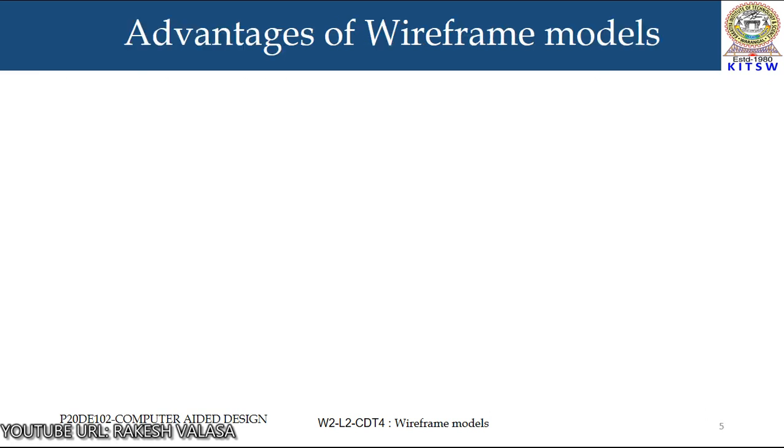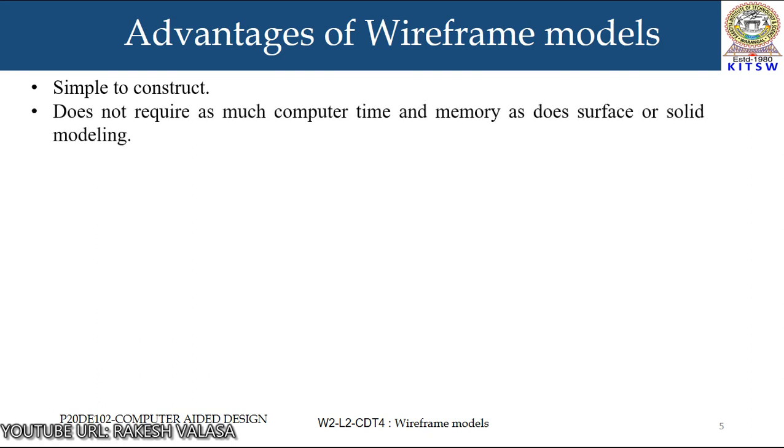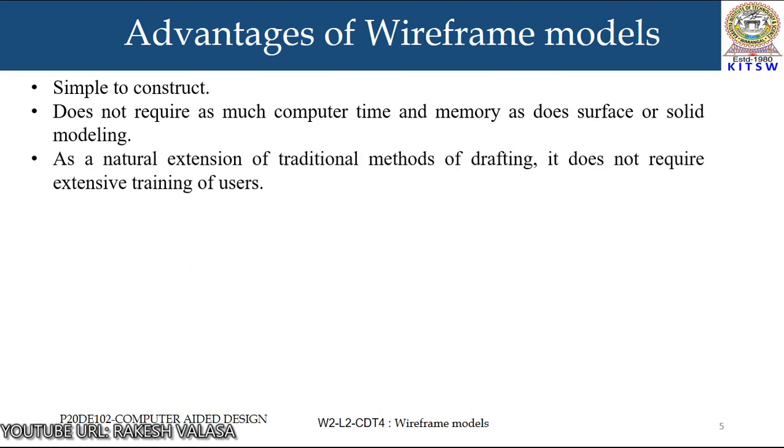Let us discuss the advantages of wireframe models. The major advantage of wireframe modeling is its simplicity to construct. Therefore, it does not require as much computer time and memory as surface or solid modeling. However, the user or terminal time needed to prepare the input data is substantial and increases rapidly with the complexity of the object being modeled.